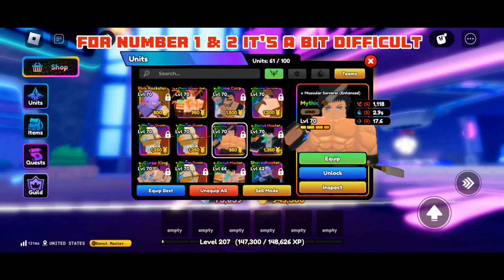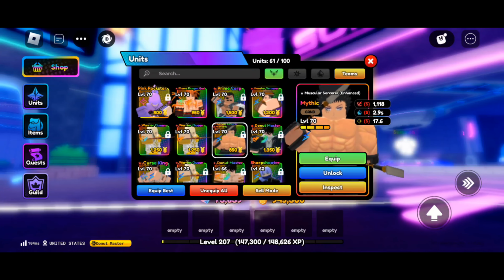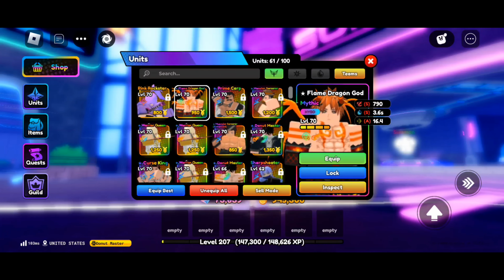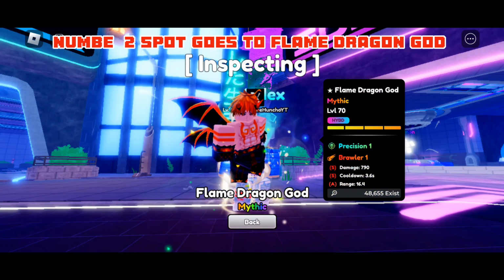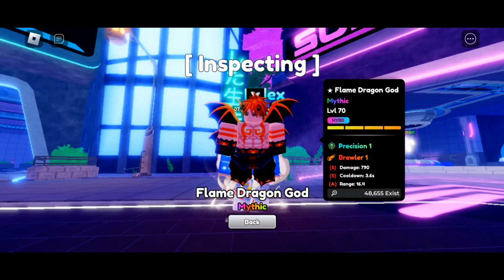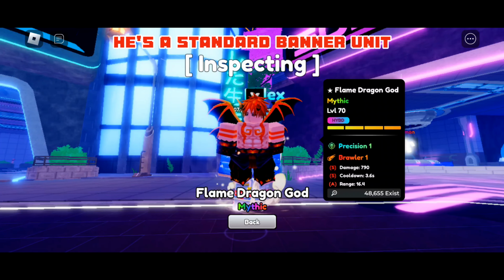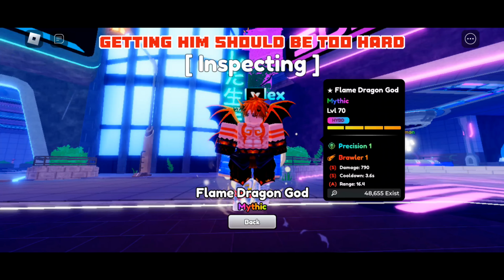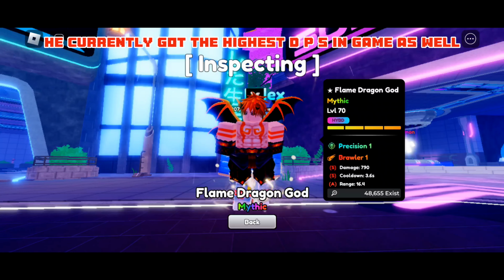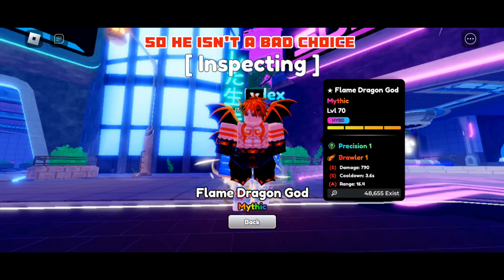For number 1 and 2, it's a bit difficult. I currently don't own one of the units, but he's full AoE. Anyways, I'ma do it like this. Number 2 spot goes to Flame Dragon God. Currently the only mythic that does burn damage. He's hybrid and got a 4 placement. He's a standard banner unit. Getting him shouldn't be too hard, and he's highly recommended for raids. He currently got the highest DPS in the game as well, so he isn't a bad choice.